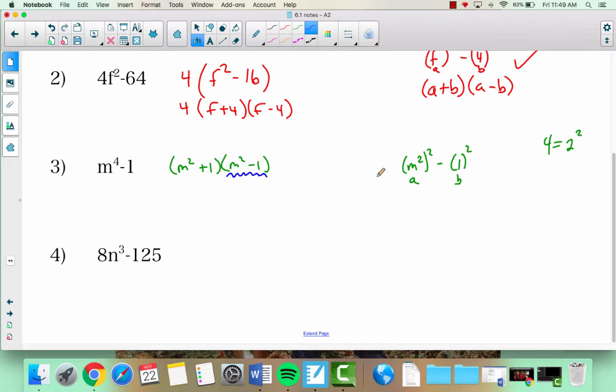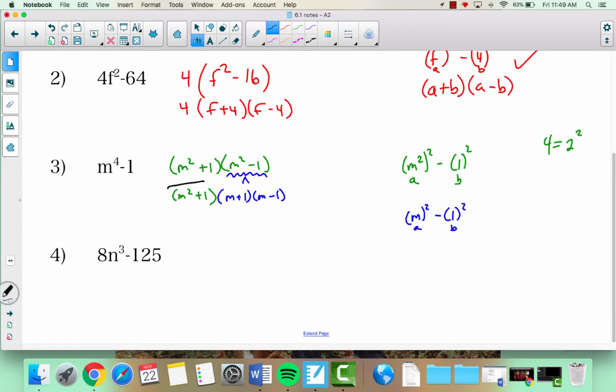So we can rewrite m squared as m to the second, and then again 1 to the second. So I'm going to break this one down into m plus 1 and m minus 1 because that was our a here and our b here. So this one had two parts of factoring, the original factoring and then breaking that one down even further. Now the one I left in green here cannot be broken down even though it's got a perfect square because it's a plus sign. The rule only works when it's a subtraction sign, and there would be our final answer.